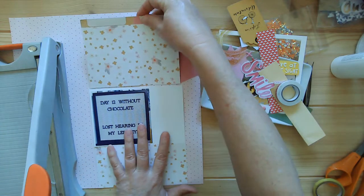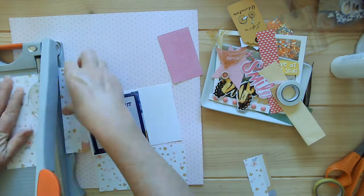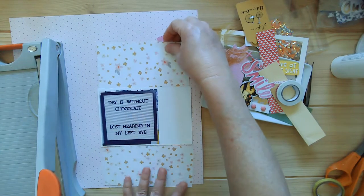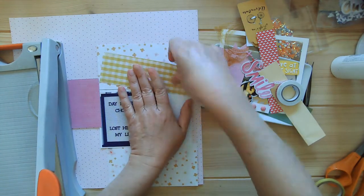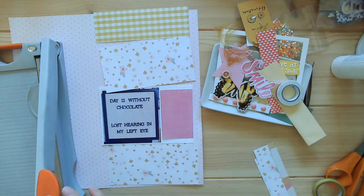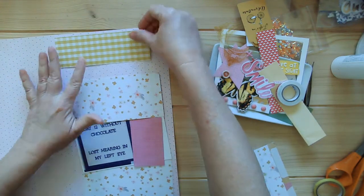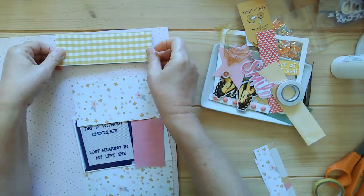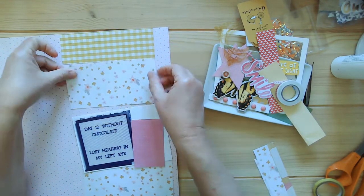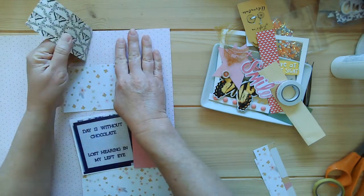So I am using a Scrap Generation sketch, but I'm not showing it because, to be honest with you, I don't know if it's a free one or not, but I wanted to do something different. And you'll see that it is full of a lot of little stars that I punch out, or I use my die to make all these stars. So it had this line that went down of all these different papers and different dimensions.